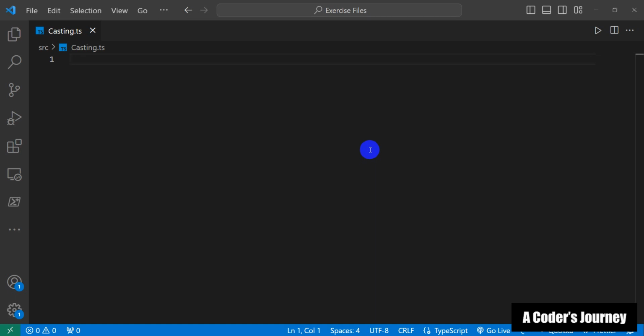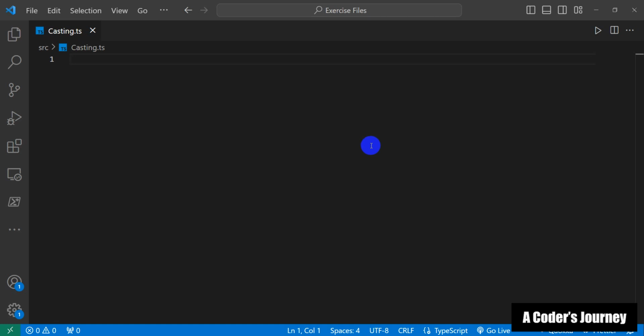There are different ways to do the casting. If you have some experience working with other languages, you might know a couple of techniques for casting. This is also true in TypeScript. For example, in C# we have the as keyword, right, which can help us to change the type of a variable. In TypeScript we have the same thing. You can use the as keyword as a very easy and straightforward way to cast a variable, and this will change the type of the given variable.